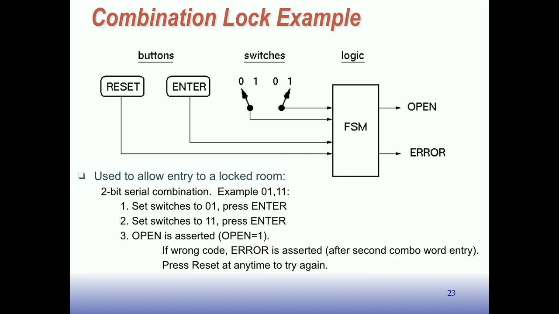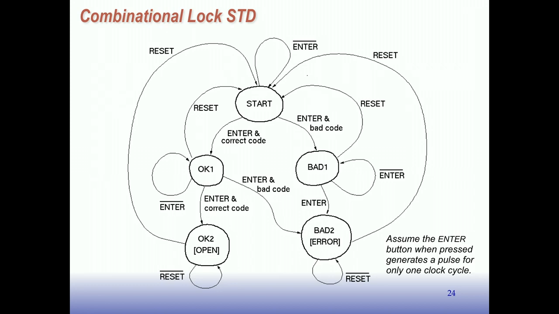Sounds like a fairly complicated circuit in there, but viewing this as a finite state machine gives us a very systematic way to design the logic in here. So the first step is to come up with a state transition diagram. And to save time, I'm just going to show you what it is. Here it is, and I can explain it. It's actually pretty simple, and I'm sure you could derive this yourself if you had a few minutes.